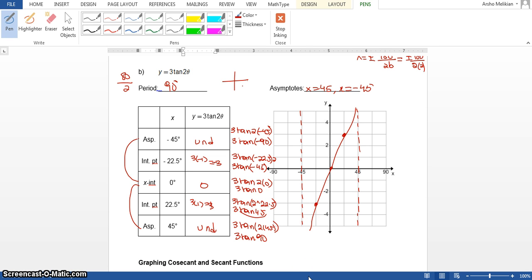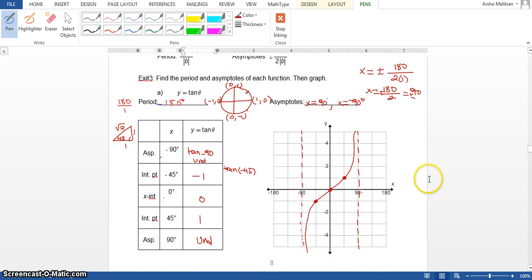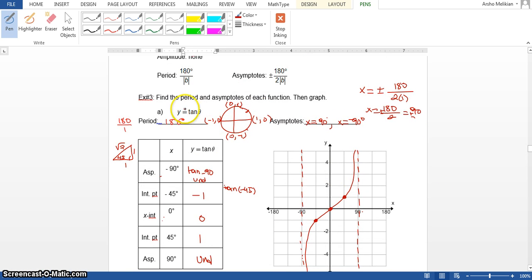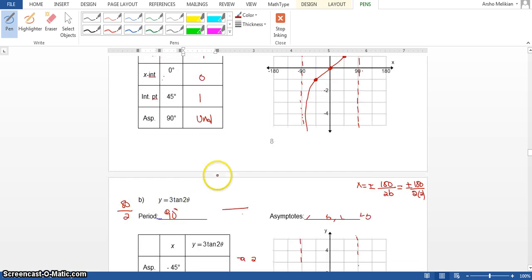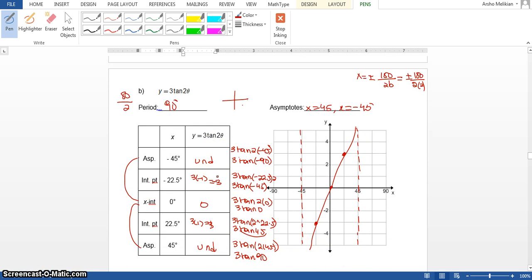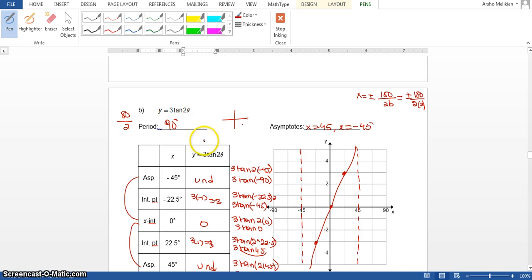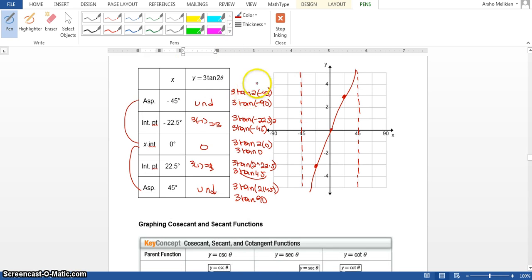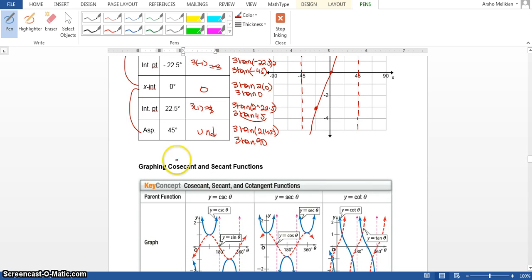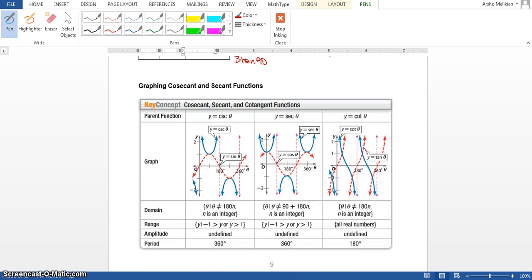So you see what happens between this and the first one? We added a factor of 3 in the beginning here. And what happened to the graph? It got steeper. Do you see it? So that's what the 3 does. It makes it more steep, just like in the case of parabolas. Okay? So you can't really see that it becomes a parabola.